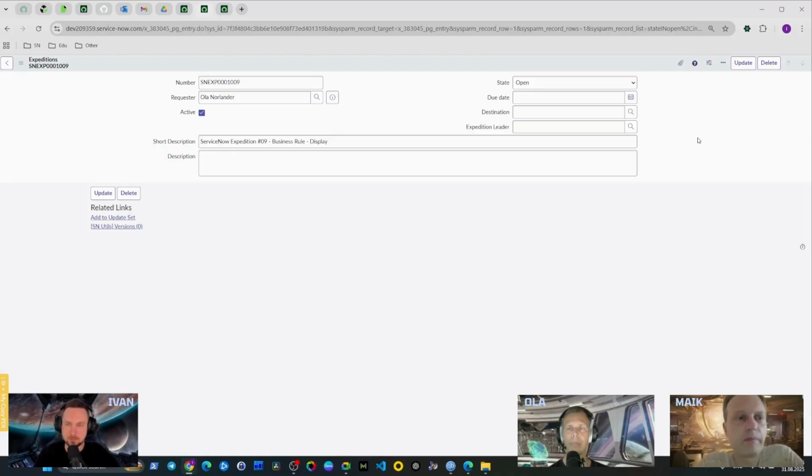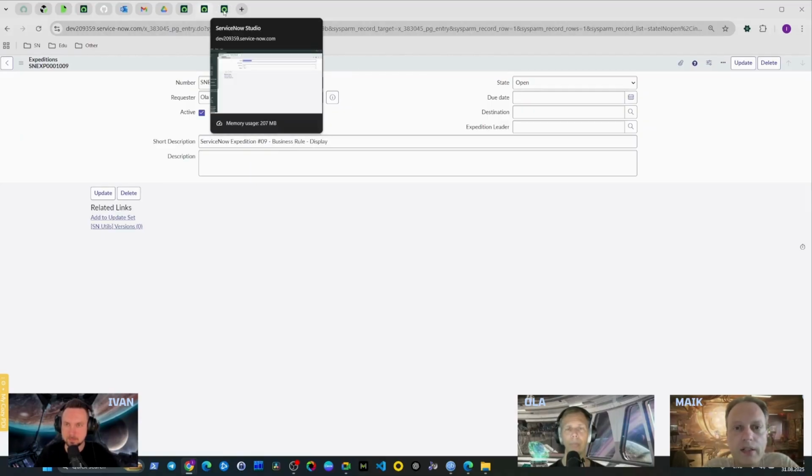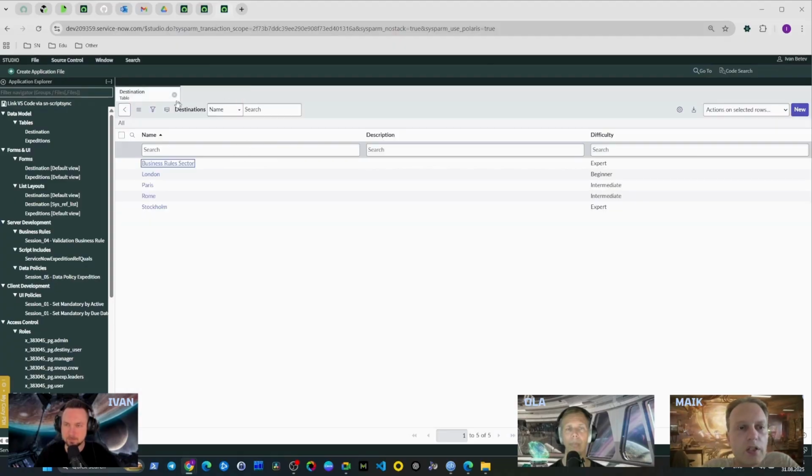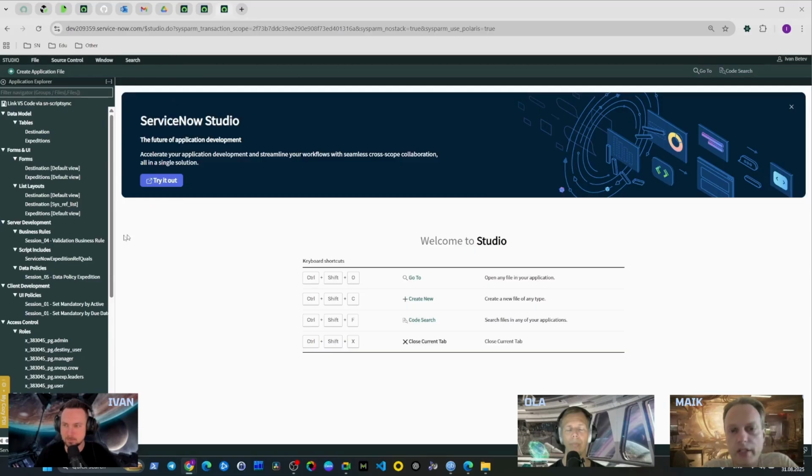Yeah, basically, ServiceNow only loads the data for an expedition record and only the display values. For example, in the requester field, we see Ola, but all the other information is not loaded automatically by ServiceNow. It would be too much. So there are different approaches, and now we want to go the best performance-related approach via using a display business rule. You could also use client-side related approaches, but this would require additional server calls. So therefore, we want to ship all the required information in one transaction.